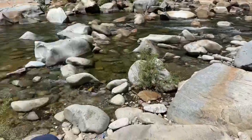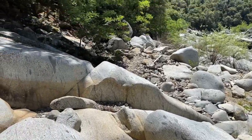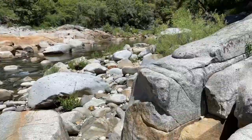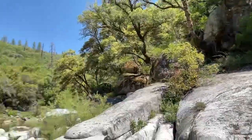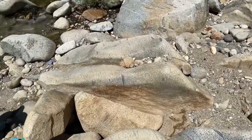So we're just gonna prospect this area, because this is the spot that keeps giving gold. I don't know why. It must be some kind of flow coming from the mountains with gold, you know, over thousands of years or whatever. So we're just gonna work this spot, set up our sluice box, and we'll see what happens.